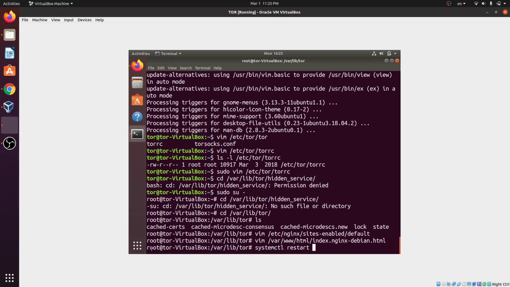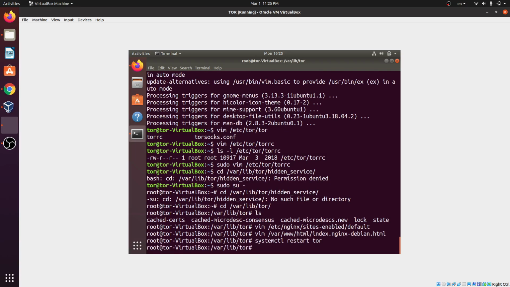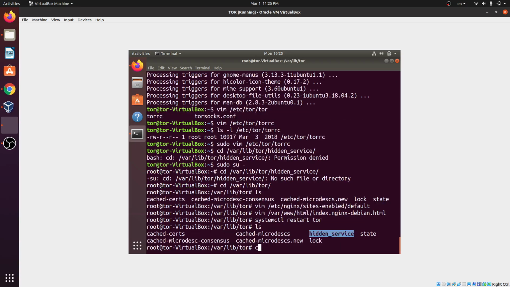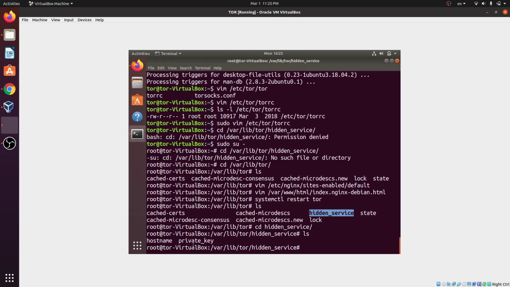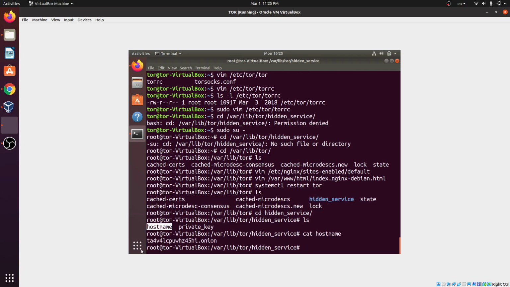By the way, we need a root user or the sudo permission for that. And then choose Tor, okay? So now we are ready. Now remember when we looked for this hidden service and we couldn't find it, no such file or directory. Now it should be here. If I type ls, yeah, you can see it is here. So if I go to it, let's see what is inside it. You can see that we have two things here, the host name and the private key. The host name, if I cat it, which means let's see the content of this text file, you can see we have the URL for the service.